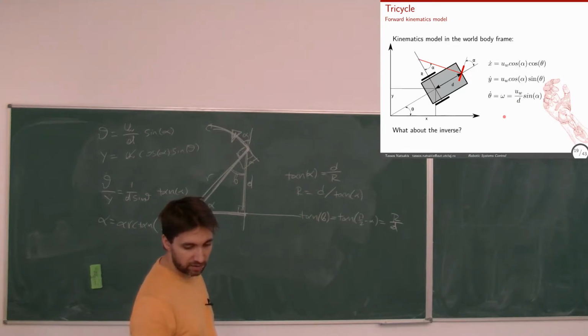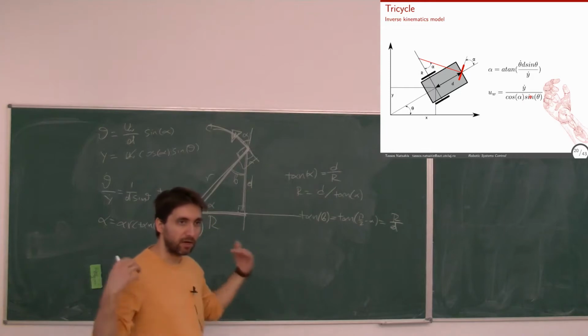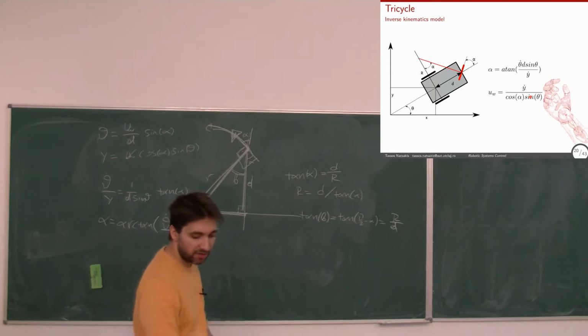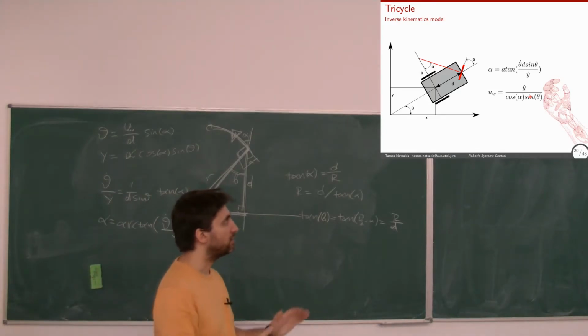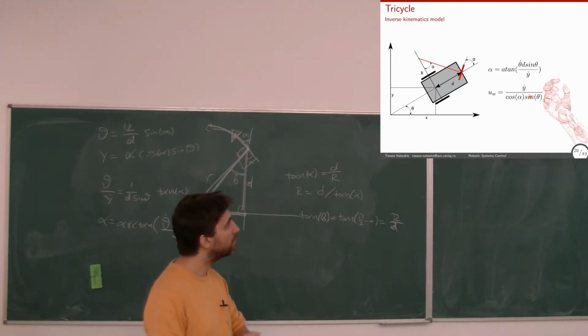I just take one of the equations, this equation for instance, and I solve for u. Now alpha I know from the previous equation, so it's like the inverse kinematics that we did for robotic arms. It's a lot of trigonometry and concepts that you already know, so nothing very complicated. But it's nice to know how these things are calculated for mobile robots. And the concepts of degrees of freedom, inverse and direct geometric models are the same.